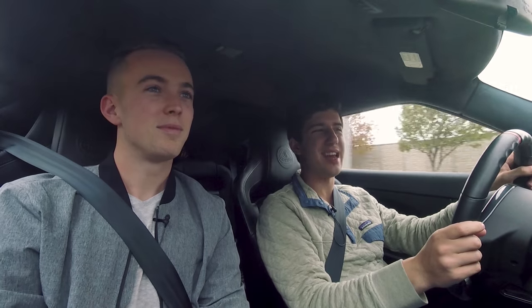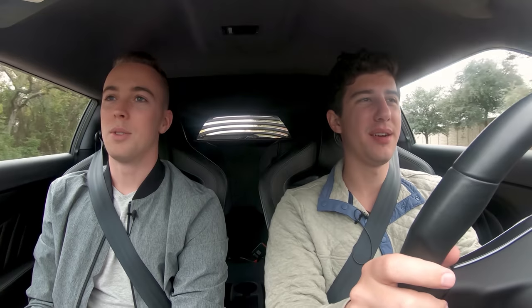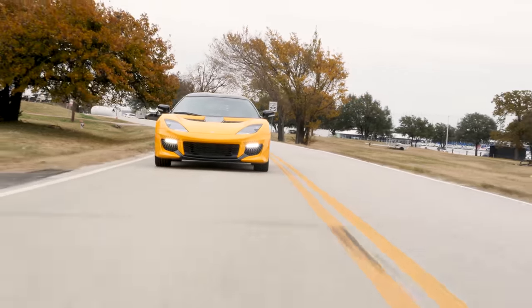You do have back seats — this is technically a four-seater car. As stupid as that sounds given how small this looks, you have four seats. But these back seats are the biggest joke. It feels like more of a bench than actual seats. They stuck those in there — maybe for insurance purposes, so you can go to an insurance company and say it's a four-seater car. Or maybe it's there for people who want to buy this and their spouse disagrees — so they can justify it and say, 'Look honey, we can fit the kids. This is a four-seater car, this is practical.'